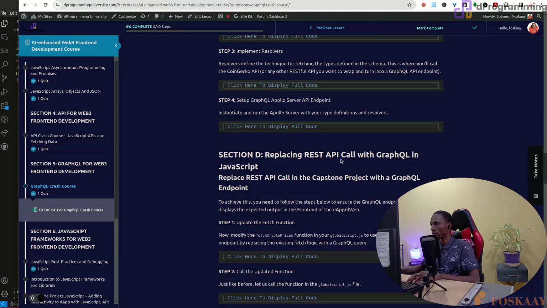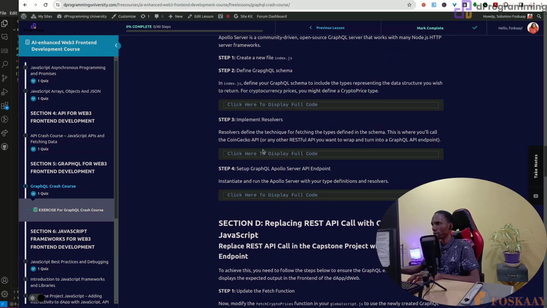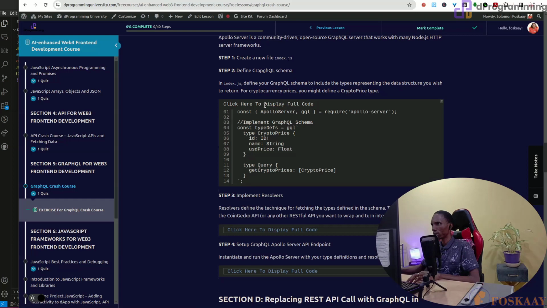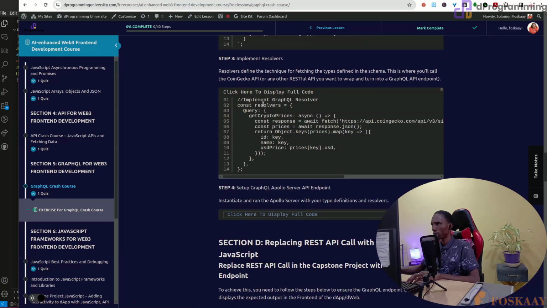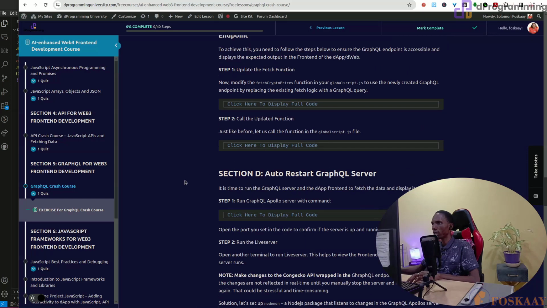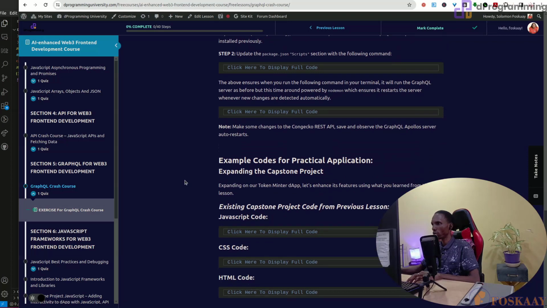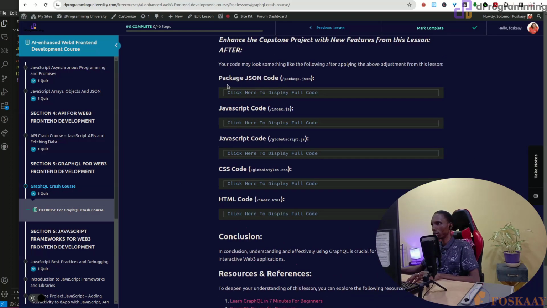Then we replace the REST API call with GraphQL call. So we set up all this, and let's rewind what we did. Here we have this code, the package JSON.